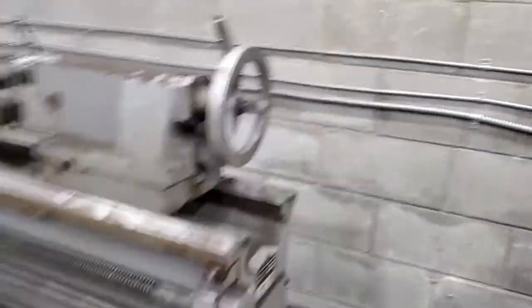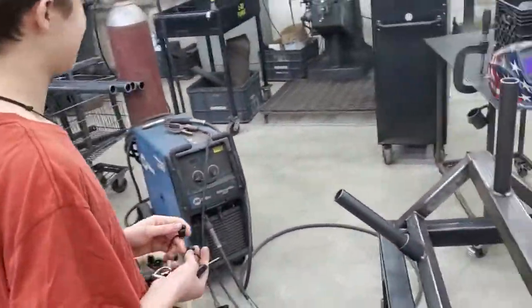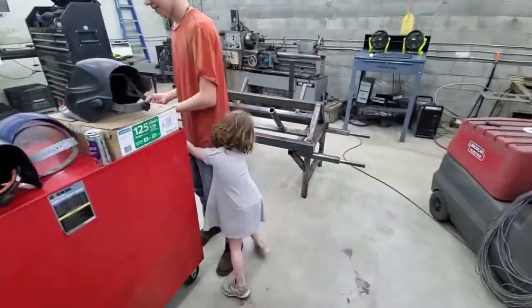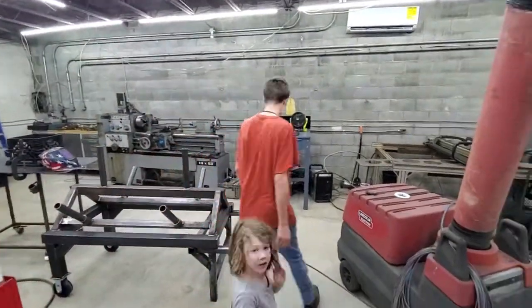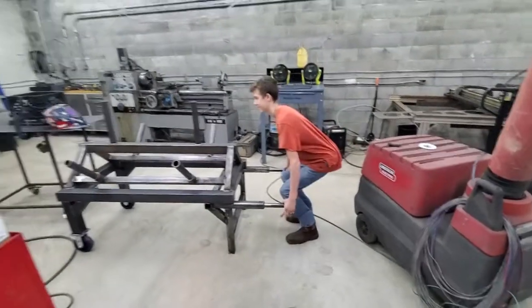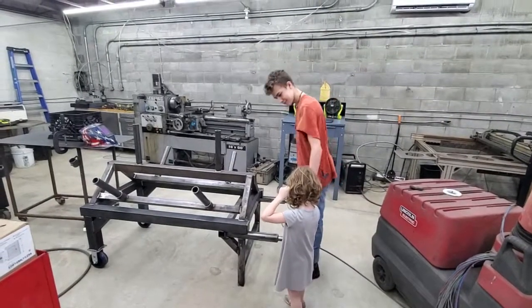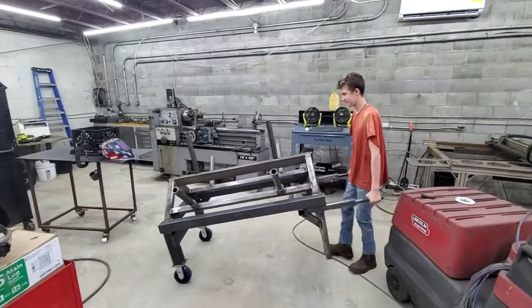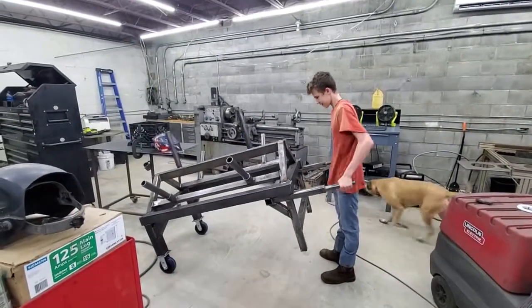Let me shut off the loud thing. All right son, give her what for. Watch out Willy-O, some of those welds are a little warm — not on the handles, Bobby. Handles are fine. I just tell him to watch out where he grabs on that. I like it, cool.